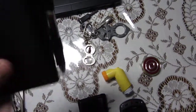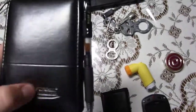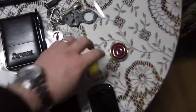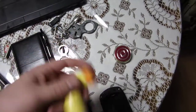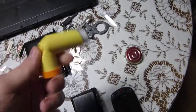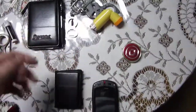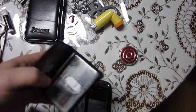And this is an old thing that I got way back when my stepdad was getting free stuff from work, so I don't know where you can get these from. My inhaler, because yes, I have asthma. It's controlled. This is rare. I usually don't need this. But again, just in case of emergencies, I've got it. I leave them sporadically around places. You know, one in the car, one in all my bags, all that. My wallet, nothing special, empty, because I'm poor.